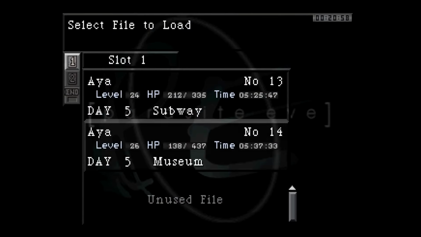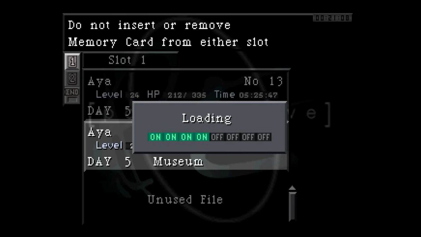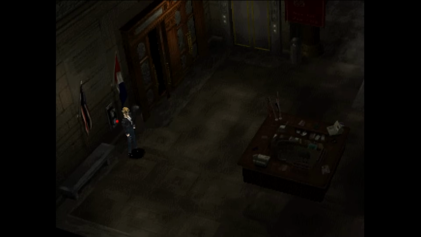We all know that the mitochondria is the powerhouse of the cell, but what I don't know is what's powering me right now as we continue with Parasite Eve in the Museum of Natural History. There are dinosaurs in here and a scientist who is evil doing evil science.